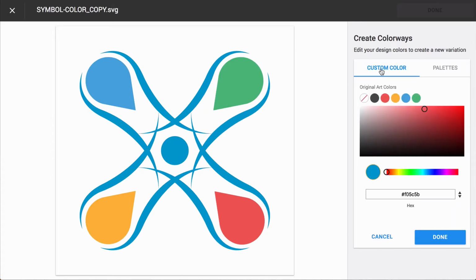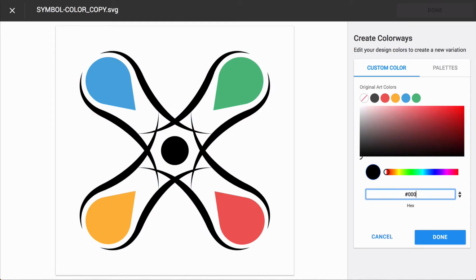Now let's go back to custom color. Again, at the very top, you have your original art colors. You have a custom color selector, and this is all real-time previewing. You also have the ability to adjust the shade and really target specific colors here. And lastly, at the very bottom, you can input an exacting hexadecimal value. So in this case, I can enter in a hex value. I can also toggle using this up-down arrow icon to the right. I can toggle between hex, RGB, or HSL.